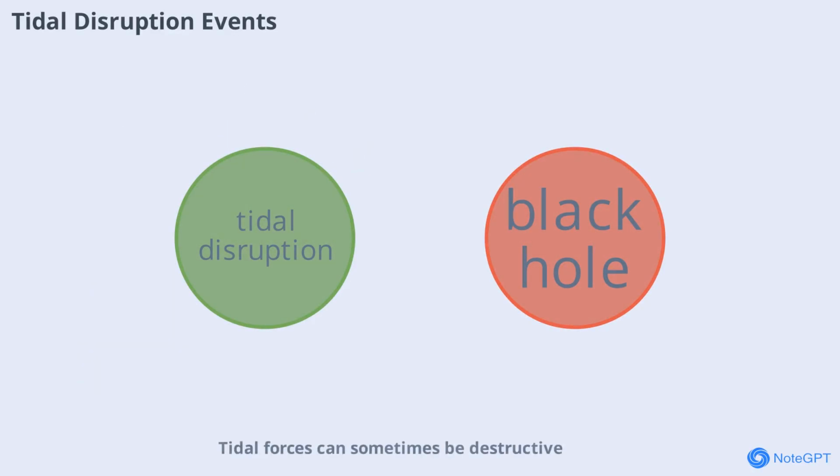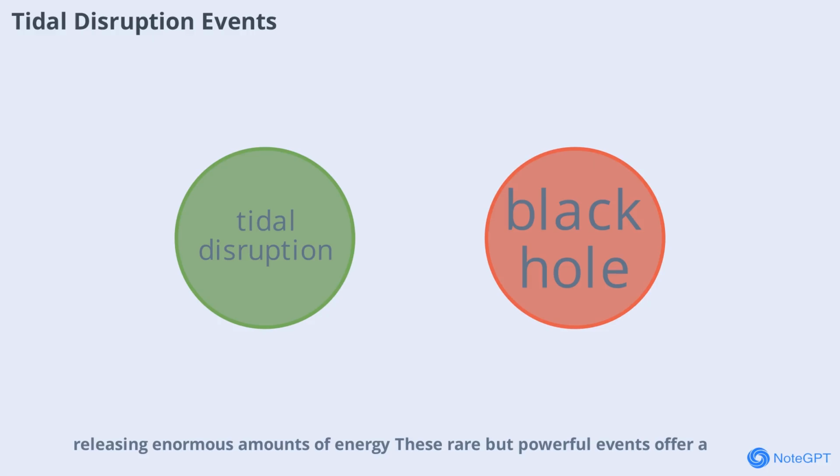Tidal forces can sometimes be destructive. When a star ventures too close to a massive black hole, the difference in gravitational pull across the star can tear it apart in a dramatic event known as a tidal disruption event. The star's material is stretched and pulled into the black hole, releasing enormous amounts of energy. These rare but powerful events offer a glimpse into the extreme power of tidal forces.